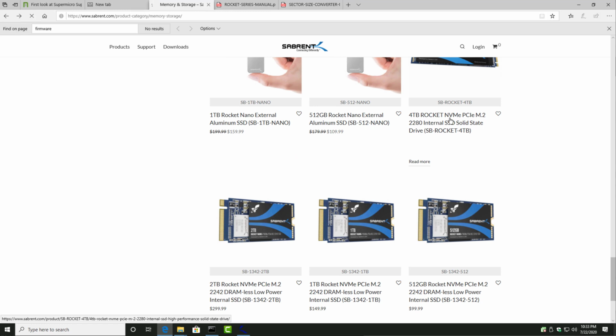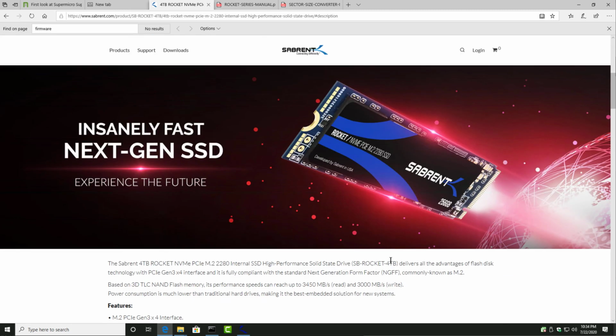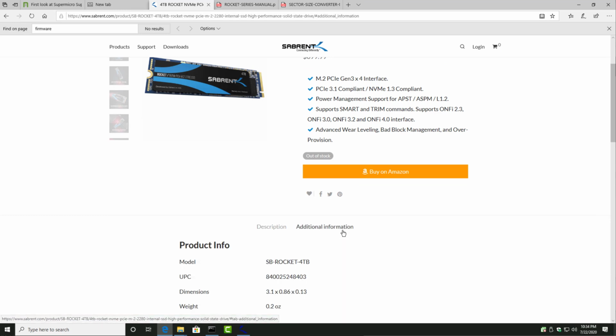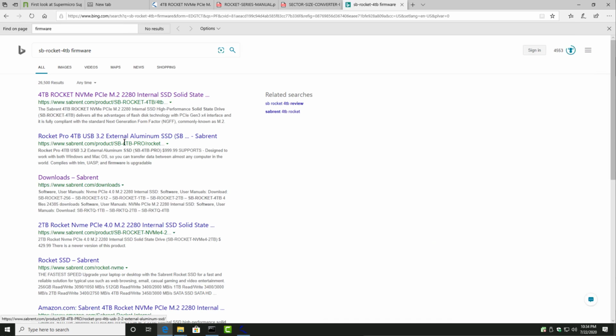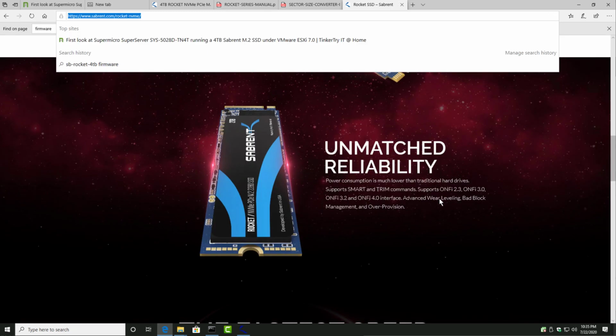Here it is. Okay, so now we're on the product page. And we're looking to see if there is any further information, maybe a link to downloads. How about additional information? There's our model number and dimensions and all that. Let's do one more search. Anyone talking about it? Not really. So none of those links are really about firmware. Wow, nice pictures though.